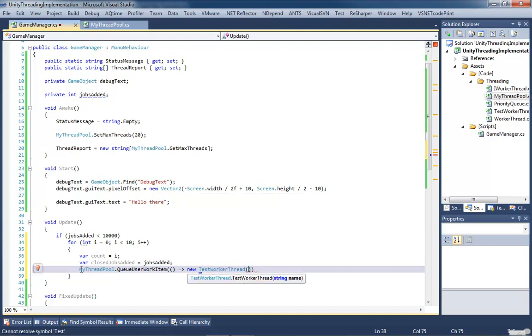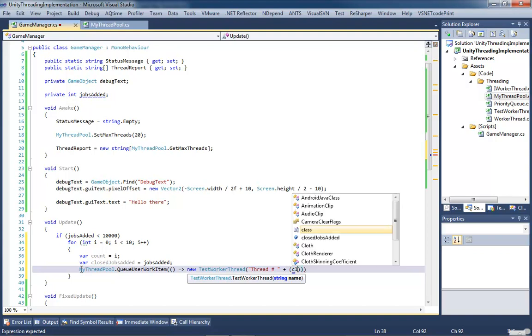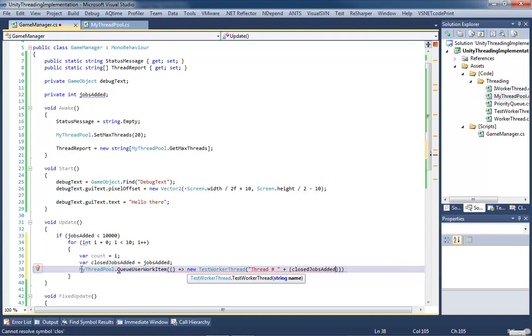And inside of this, we need to send in a name. We're going to send in "Thread number" and let's put a space. Concatenate to that, we're going to take our closed jobs added and add count to that.